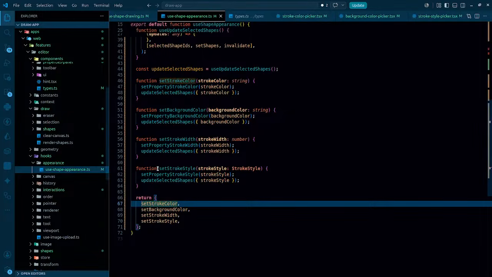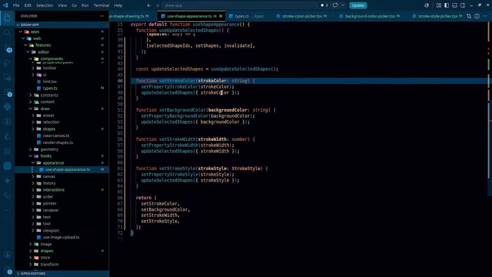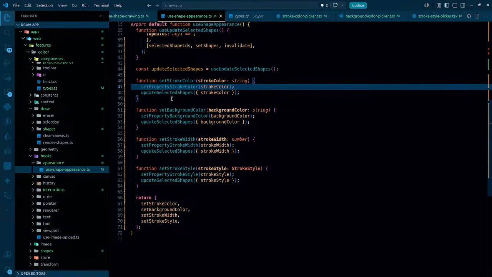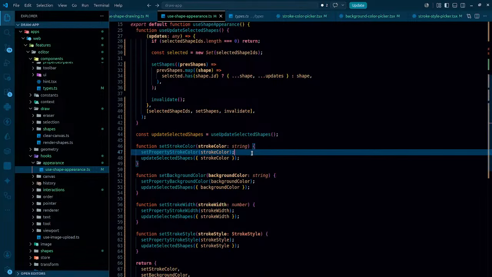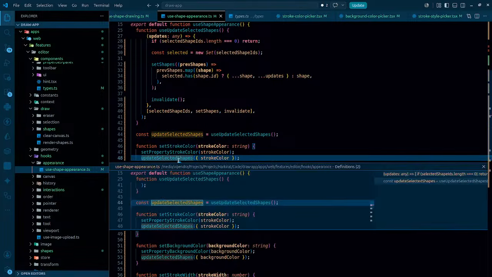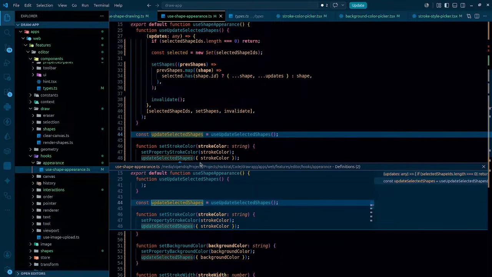When just simply setting it, so set property stroke color and update selected shape. So set property stroke color means that particular color will be set, and update selected stroke means only that particular. Just a sec.